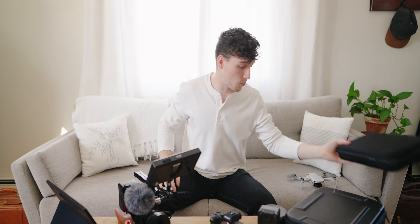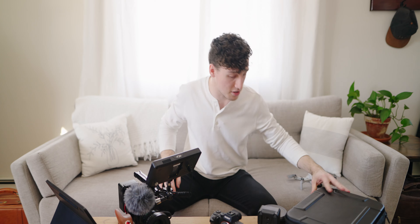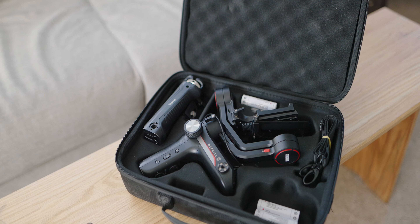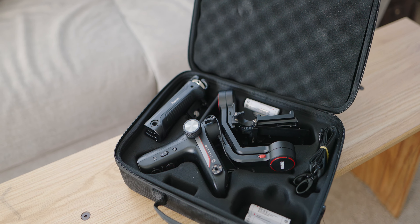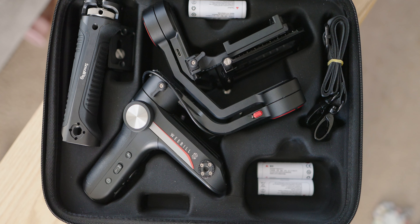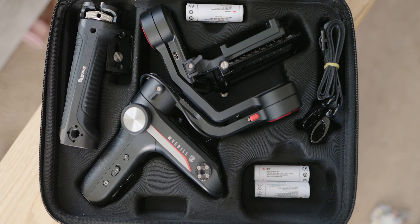Below this we have a gimbal stabilizer. We use this alongside our Sony a7 III to capture video during the ceremony where there's a lot of movement, where we're moving around the camera, and other parts of the day whenever we want to capture shots with more movement and get that extra stable video. This gimbal has done a great job for me — I've really enjoyed it. The battery life is fantastic and it's fun to use.